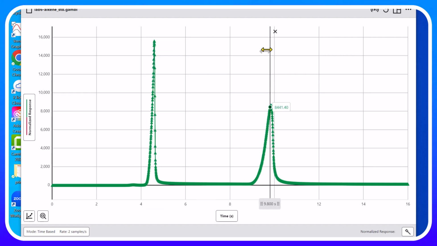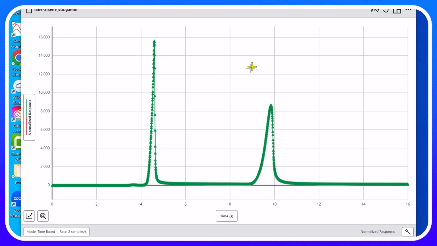Click here. Maybe I need to move it along a bit. So guesstimate, where is the peak at its maximum? Let's say 9.8 seconds, and I would record that. There would be some margin of error if 2 people are doing this, which actually everyone should try on their own. You might get slightly different results depending on how you estimate. That's one of the things you need to estimate.